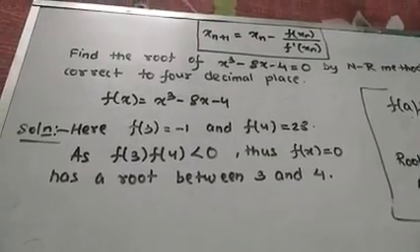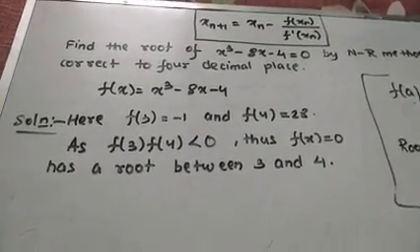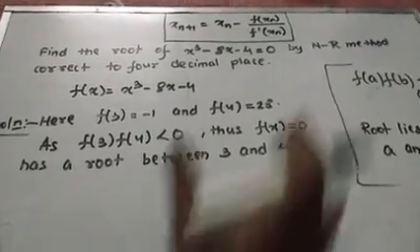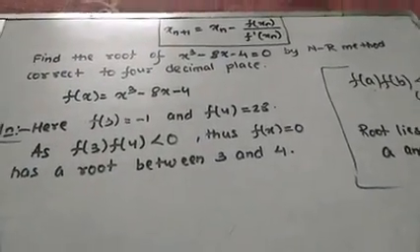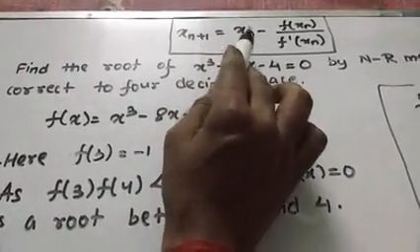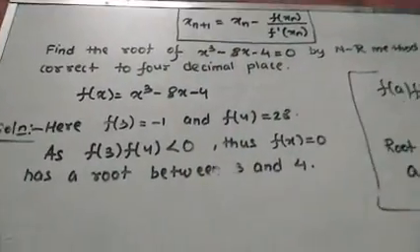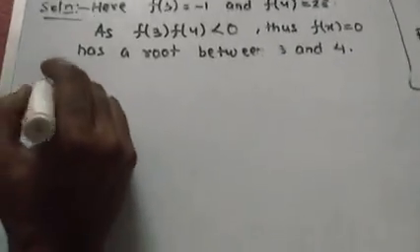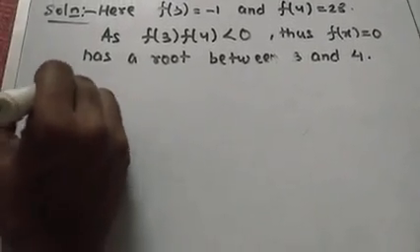So we have found the interval. Now the main thing, that is a table. How to remember the table first of all, and what is the table for here? For the table you have to know what is the main formula. x_{n+1} is the desired root we have to find: x_n minus f(x_n) by f'(x_n). Okay, now see how the table is built. First of all, we have to draw n. n stands for the number of steps.